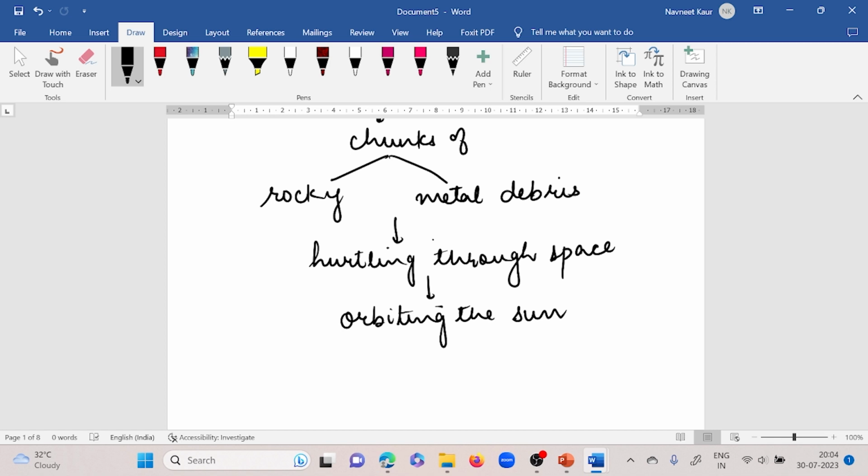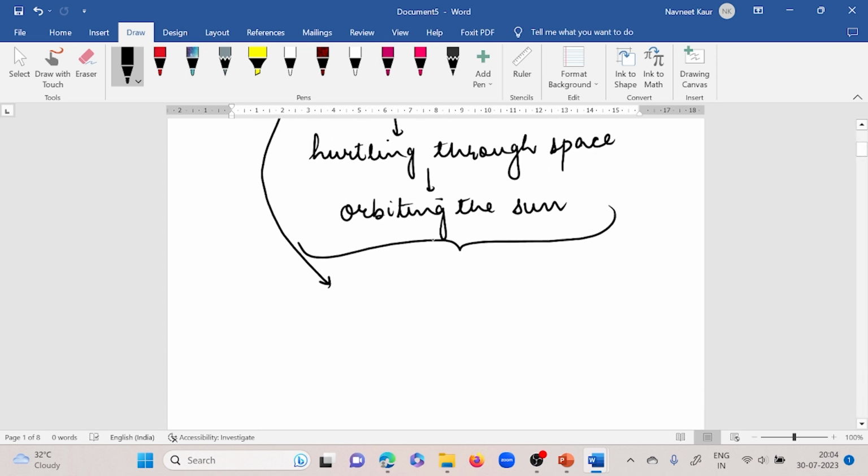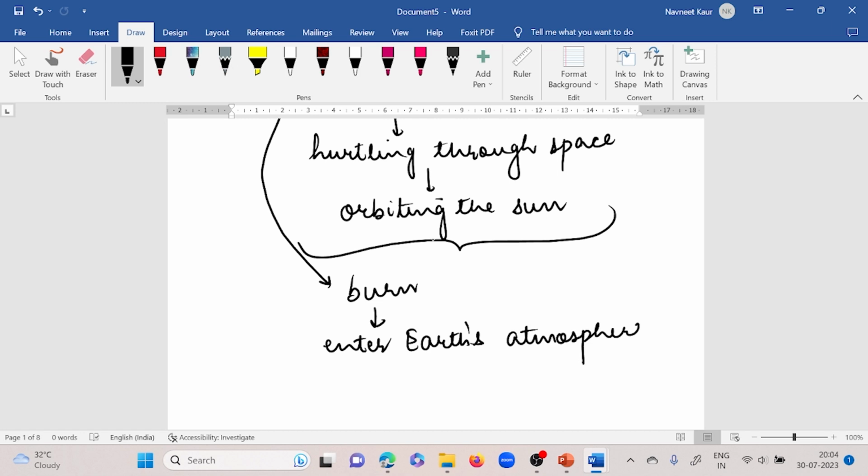So some of these pieces of rocky material burn when they enter the Earth's atmosphere from space.